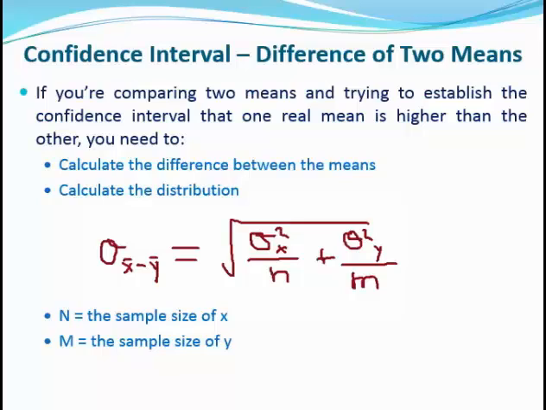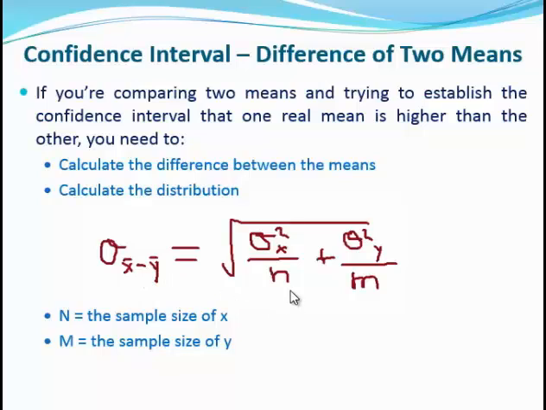The standard deviation between the two is a little bit more complex. To figure out the standard deviation between the two means, in other words, between your two samples, you have to apply a formula. And the formula is this over here, the standard deviation of x minus y, in other words, the standard deviation of the difference. We're calling one of the quantities x, the other quantity y. There's no inherent rule why you have to do it that way, but that's what we're doing just for convenience.